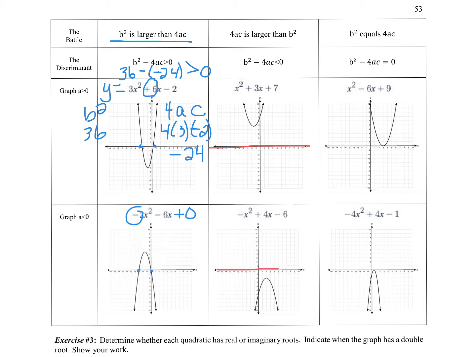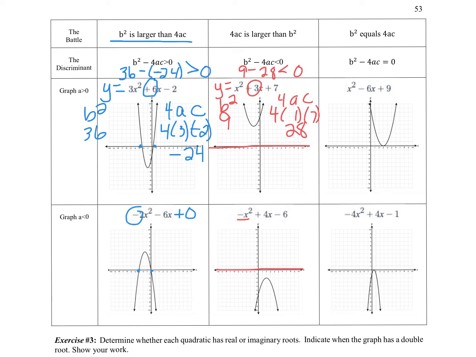And the same thing with this one, it just has that negative lead coefficient, so it opens down. When I examine these expressions, which are what we're graphing, if I do b squared, for example here, b squared is 9, and 4ac is 4 times 1 times 7, which is 28. So if I do 9 minus 28, that's less than 0. So that number, negative 19 in this case, would be in the radical, creating those imaginary solutions, which agrees with what that graph looks like.